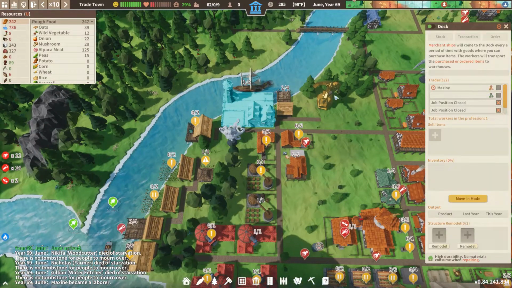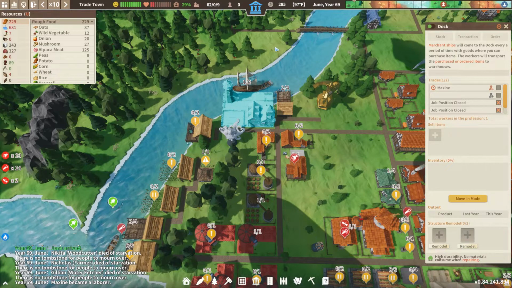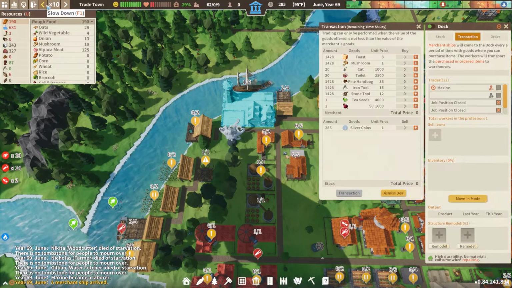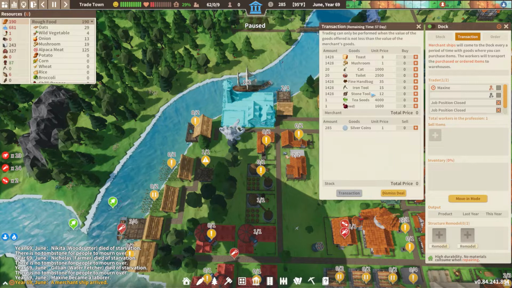Again, though, we don't really have a ton of coins, but we could try and get something going with the 285 we have. We wouldn't have to buy insurance if we buy them from here. So let's see. Okay, so we do have some iron tools and we do have some stone tools. Pause the game here so we don't have the ship pull away on us. And since we do have a tailor working and have a handful of clothes saved up, I think we go with stone tools. And I think we go as many as we can, which would be about 200 for 240 stone tools.